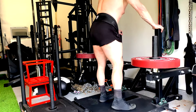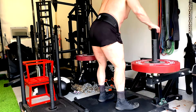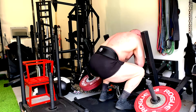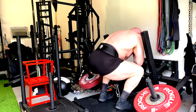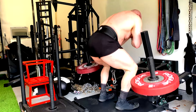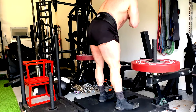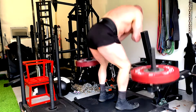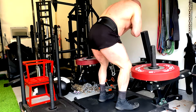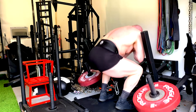Here's the thing I've found though: on this belt squat, I feel like I am going as deep as I can possibly go from the side angle, but it doesn't look like it's even parallel. That is my full range of motion — just look at my hamstrings pressing against the calves, really all I can do. A lot of it's the angle the belt squat pulls you into. This is one reason I really like a leg press more than a belt squat these days. The narrow stance is uncomfortable because it pretty much rubs your groin, but I'm going to stick it through anyways because this is what I need to do.